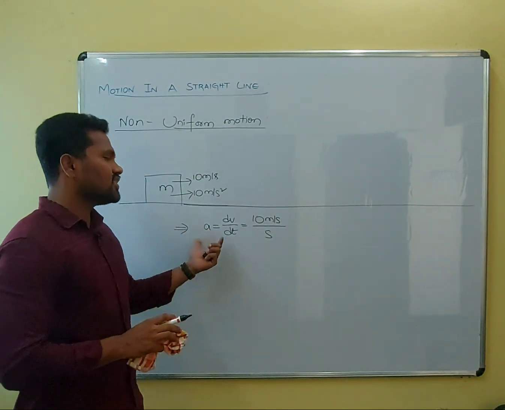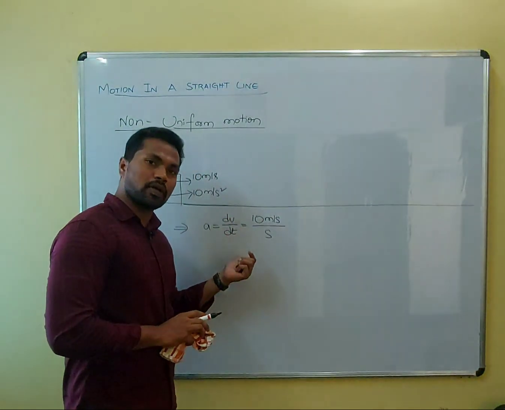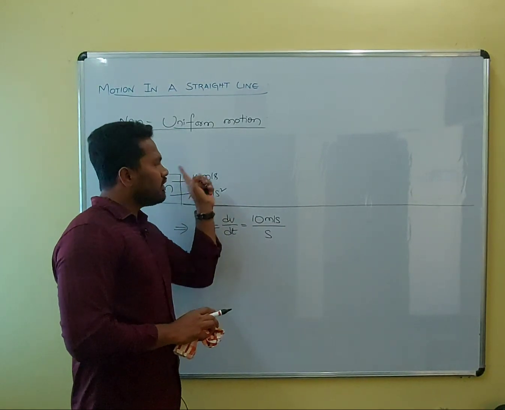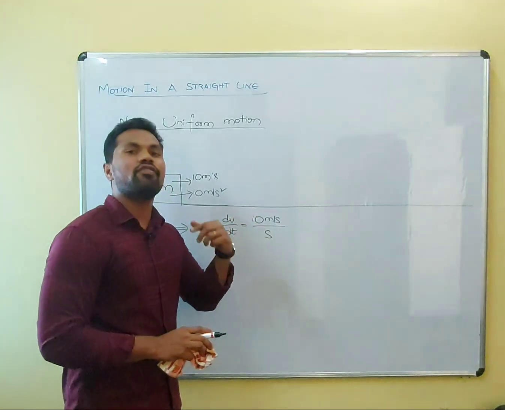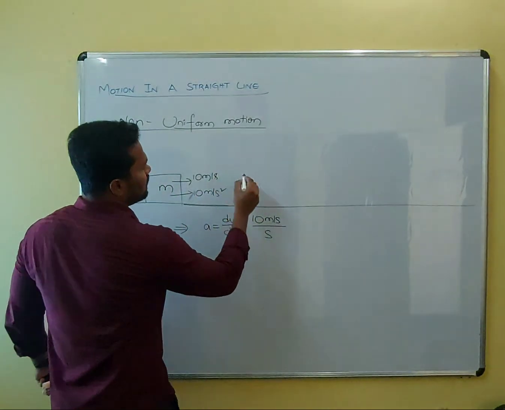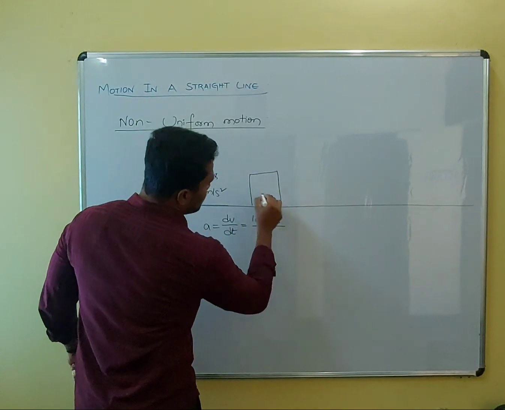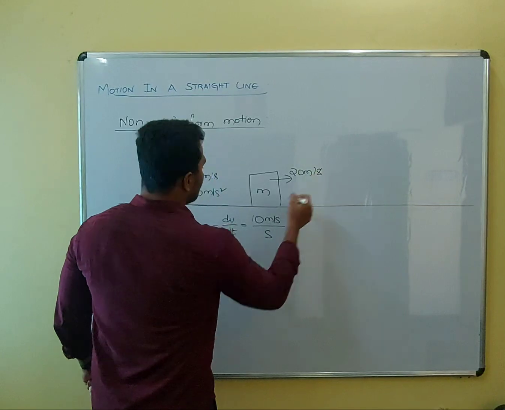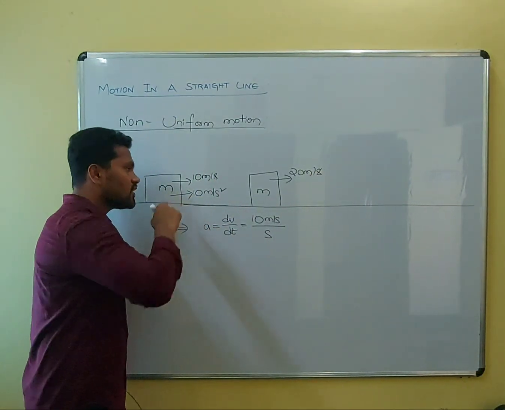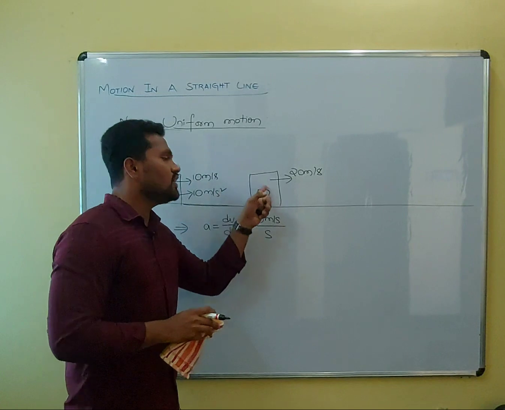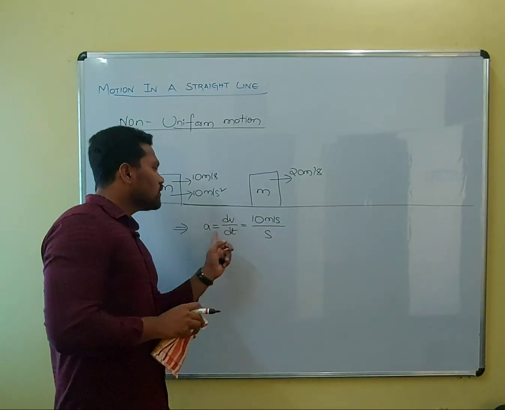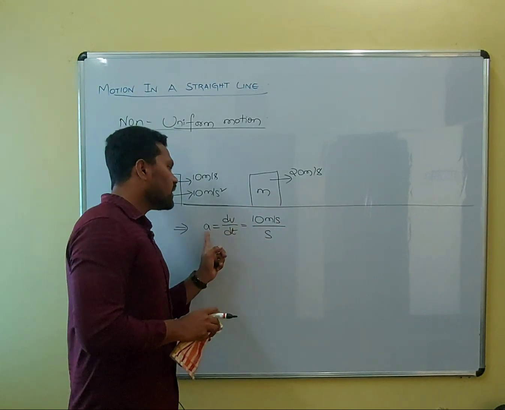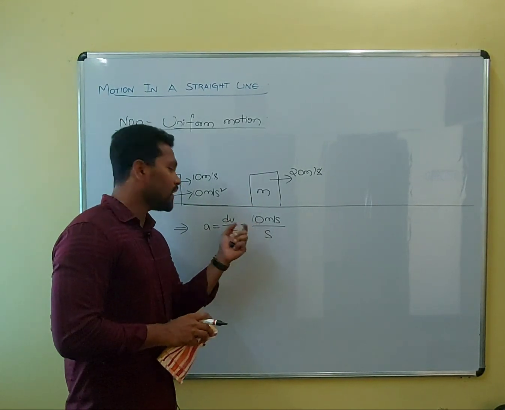So the meaning of acceleration is change in velocity with respect to time. As acceleration is positive, its velocity will change by 10 meter per second for every 1 second. That is the meaning. So after 1 second, what is going to be the velocity of the object? 20 meter per second, because acceleration is given to that object. If acceleration is given, the velocity of the object after 1 second increases by the acceleration magnitude. That is the definition.